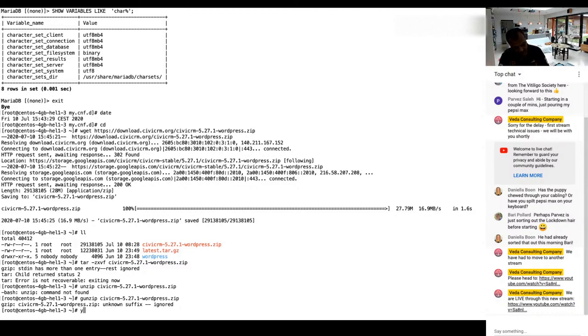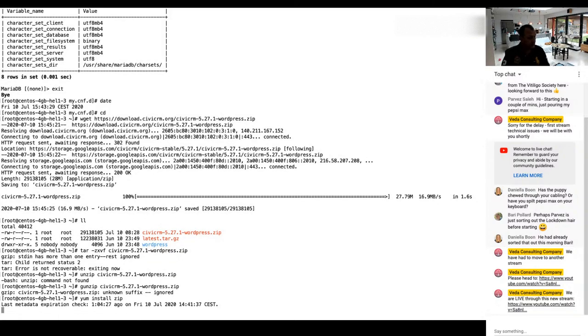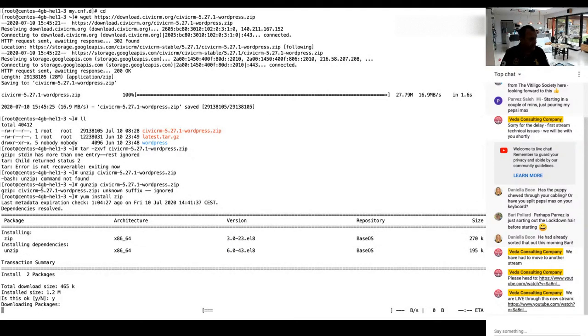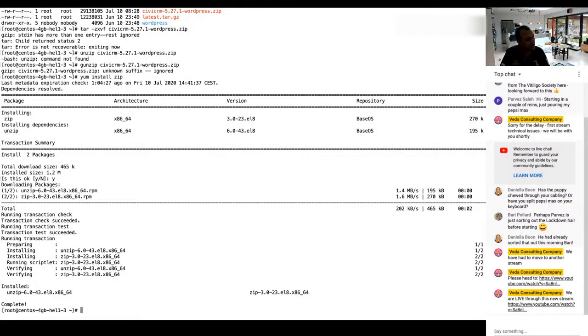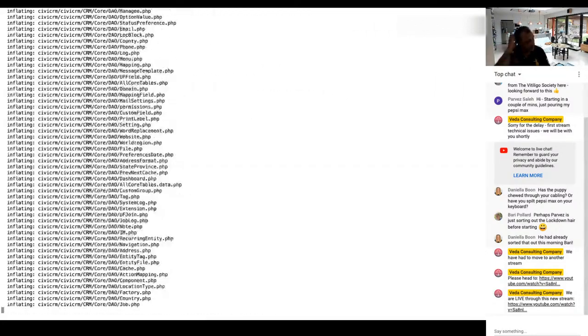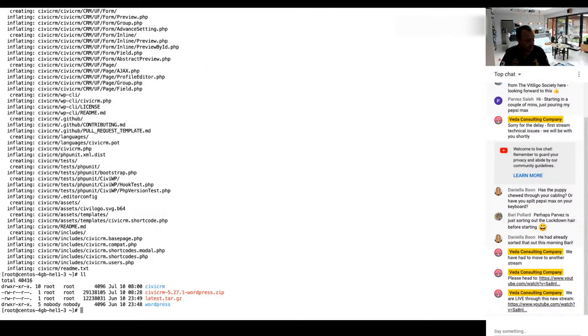No. So I need Zip. I don't have Zip on my implementation. It shows you how many times I've tried this. There we go. So now I've got my CiviCRM directory there.